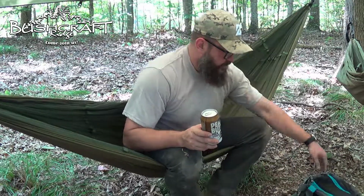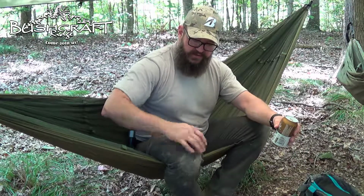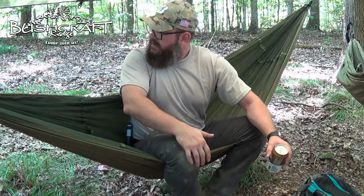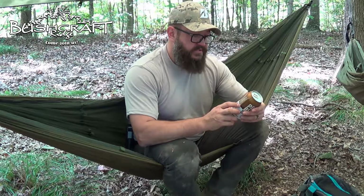It's the complete opposite end of the spectrum from what I had last time. Last time I was out here, we had the New Belgium Voodoo Ranger Double IPA. I can't even remember exactly, but I think it's Voodoo Ranger Double IPA. So that was a light colored, very hoppy beer. And this is a dark chocolate malt beer. This is 5.8%. And yeah, let's crack this guy open and see what we think.